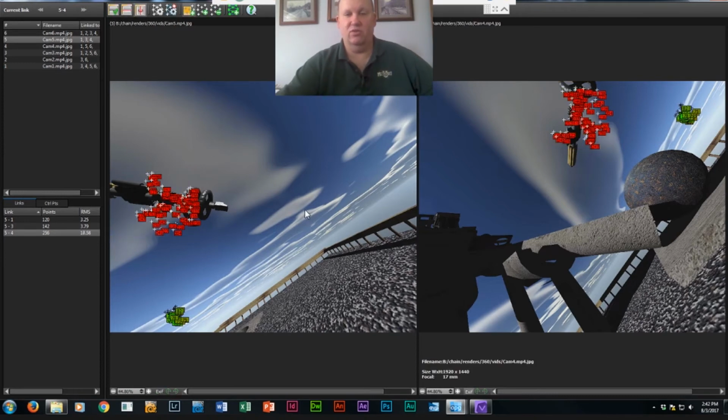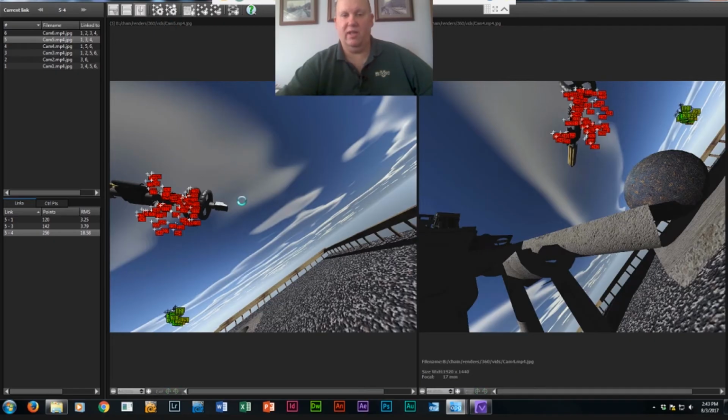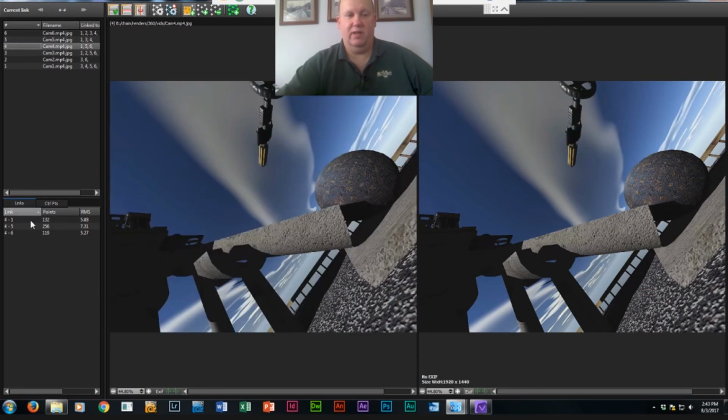Now notice the control points are red. That means that the computer isn't sure of them. So what we want to do is encourage the computer to think about those points. And so if we look up here, there's this button called Quick Optimization. I'm going to click that and the computer will sort itself out. So now some of those are green, others are different colors, but that's getting closer. And so while we're also here, let's look at camera 4 and camera 4.